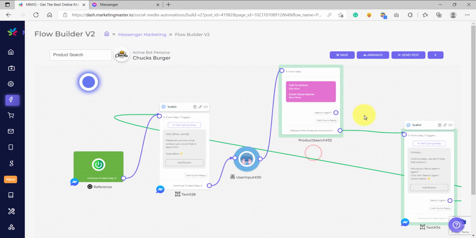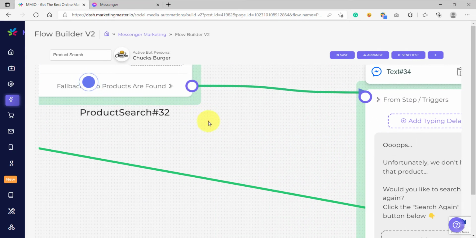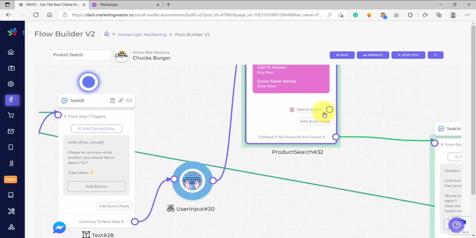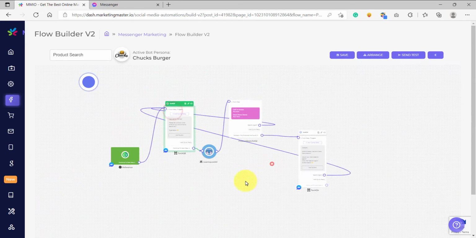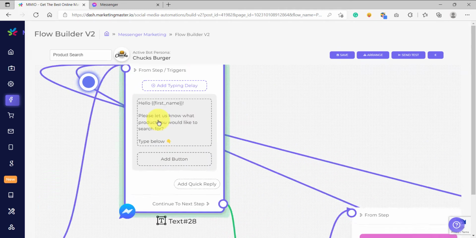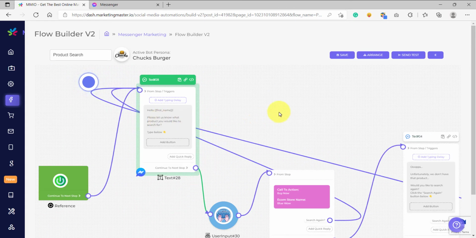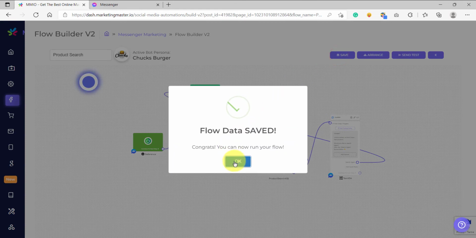And as usual, just like what we did on the response for no product found, we would also connect the quick reply here to the very first part of our flow. So whenever the user clicks this quick reply, they will be redirected here and they can search a product again. So we are now going to save this and try our flow again.